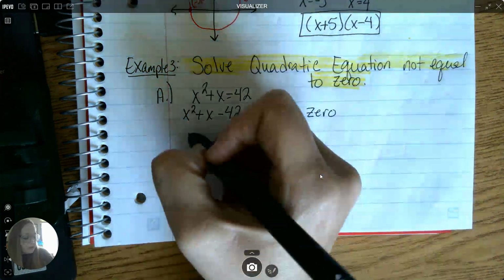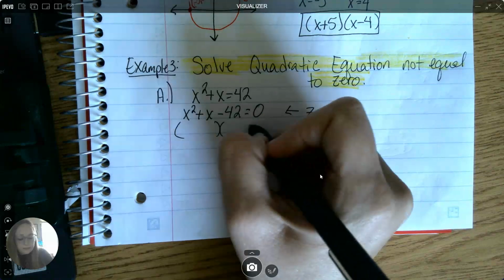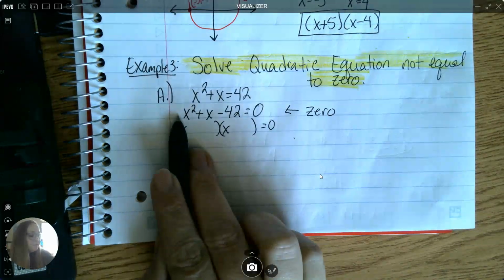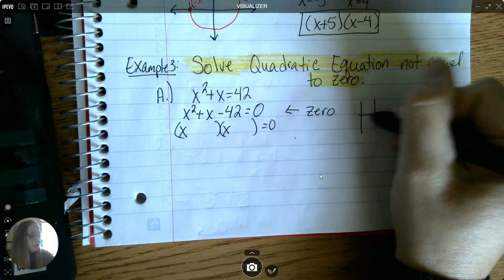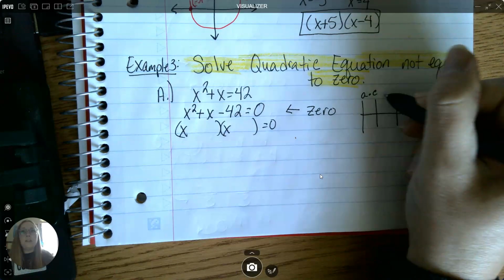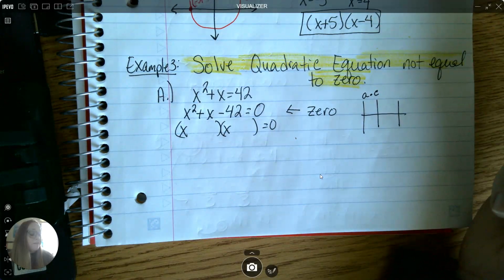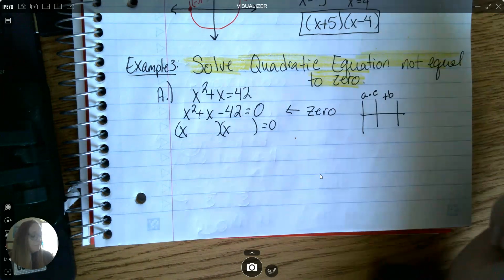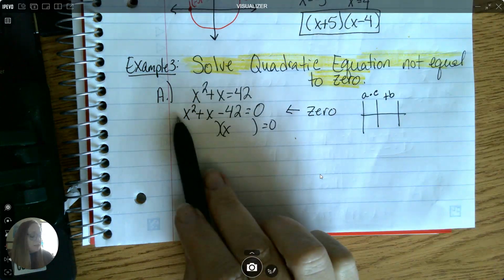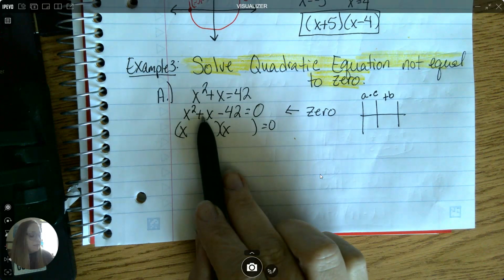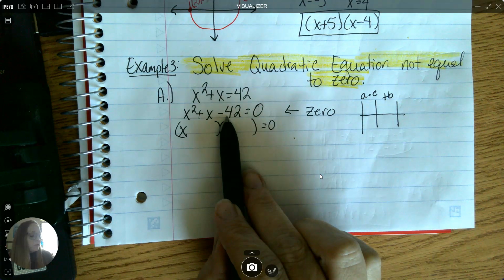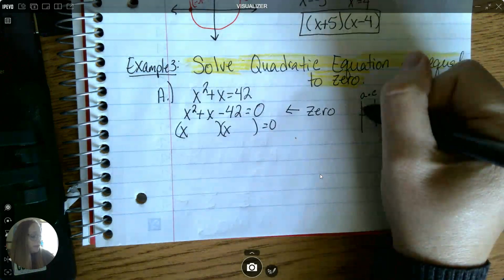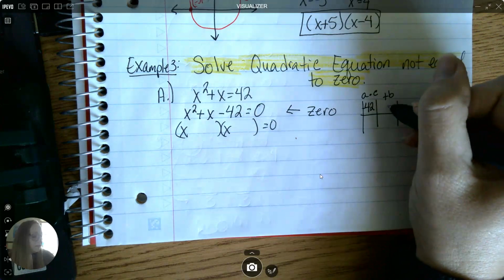and we'll factor. So remember, when we factor our quadratics, it's going to look like this with our leading coefficient of 1. If you need to, go off to the side and do your table. Remember, we're looking for the factors of the product of A and C that give me a sum of B. And so my A is 1, my B is 1, my C is -42. So 1 times -42 gives me a product of -42.